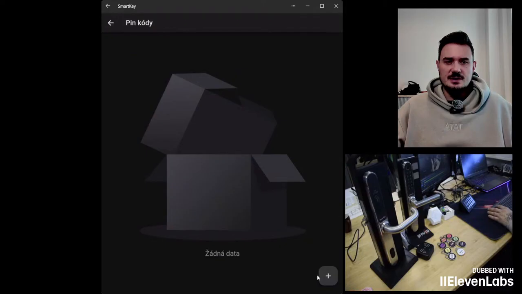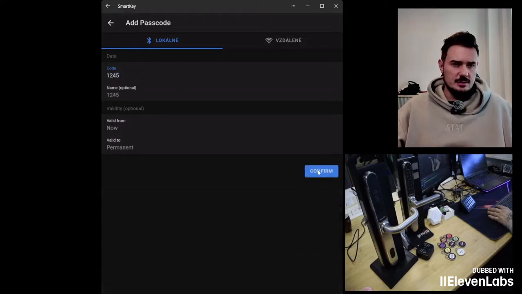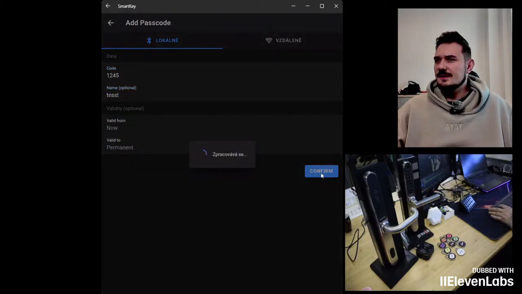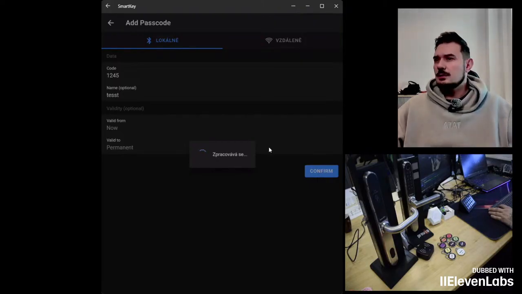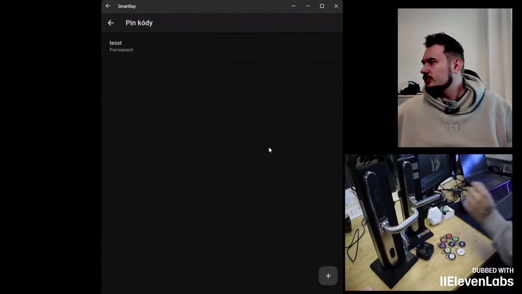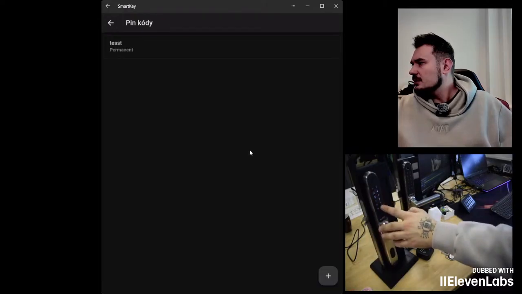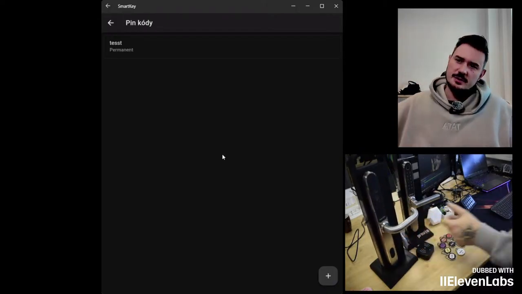So at least let's try to issue some PIN. Locally. Yes, we'll try locally. I don't know if it will work when I have it like this. Or through the computer, we'll try, but it should probably work because it is a direct connection with the mobile, which corresponds. Yes, it already looks like it. Let's try to open 145 hash, not hash. Yes, excellent. So it works for us.